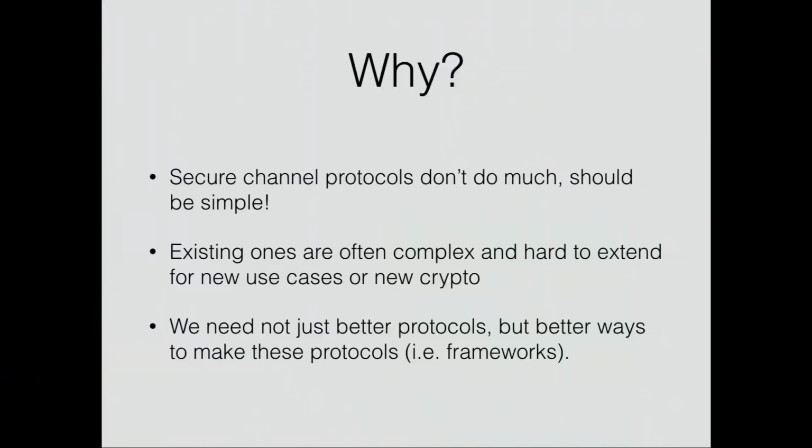And my feelings about this are as follows. What a secure channel protocol does is really a very simple thing. It just sends a couple messages, 2 or 3, maybe 4, and sets up a secure channel. So these protocols really should be pretty simple. They should be simple to implement. They should be simple to design. And I think a lot of the mainstream ones that we find ourselves with, for what they actually accomplish, are probably often too complicated and too difficult to extend.